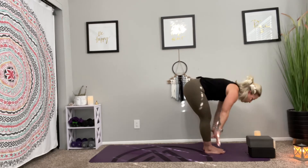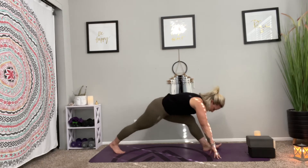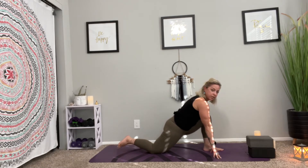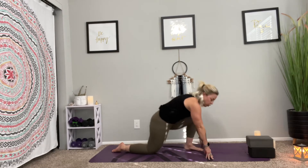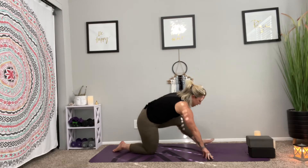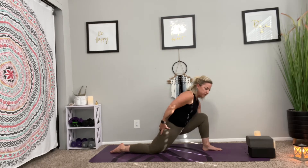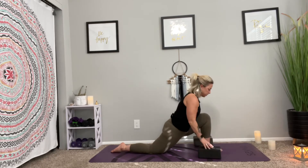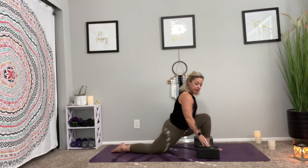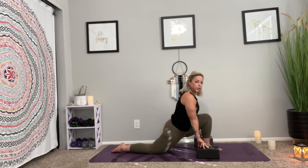Let's slowly come down into our forward fold. Take your right leg, shoot it back to a low lunge, drop that back knee, flatten the toe. Make sure that knee and ankle are in line — if you feel like you're too close, walk it forward. Here's our low lunge. Give a little pelvic tilt. If you need to, take your blocks and come up a little bit. We're opening up that hip. Remember, we talked about twisting today, but this first set is really just about opening the hips first.